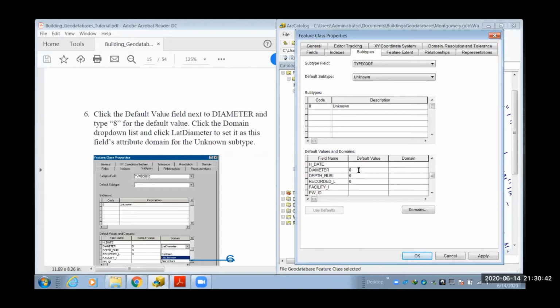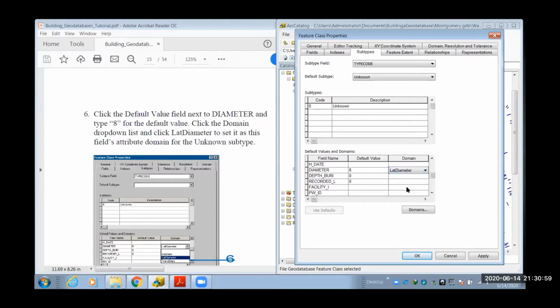Then click the domain drop down list and click. So under this diameter, giving it 8, then we tell our database that it belongs to this domain, large diameter.